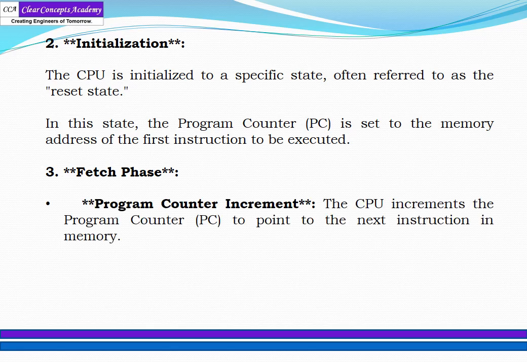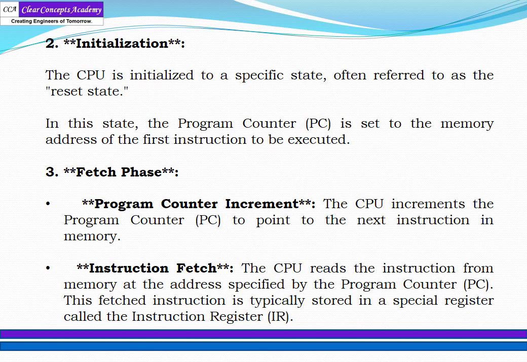In the fetch phase, the program counter is incremented. The CPU increments the program counter (PC) to point to the next instruction in memory. In our earlier presentation, I gave you the example of how the program counter is similar to the Viva exam. That example you must have already seen.